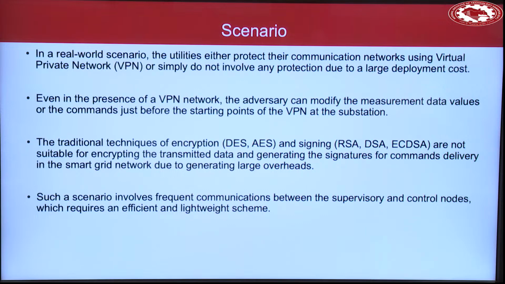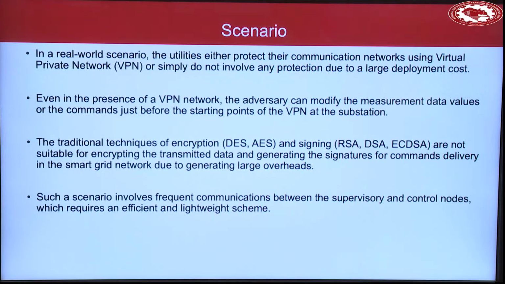In a real scenario, the utility either protects its communication network using VPN, which most companies do, or simply does not involve any protection due to the large deployment cost. We are talking about a very large deployment, so you might have a very remote substation, right? So we are talking about a very wide network. Most of the time they may have a private network because the data is sensitive to them, because data is the one that will help them make the right decision.